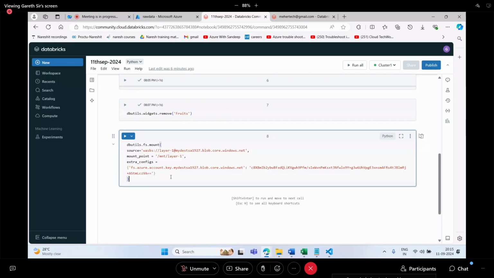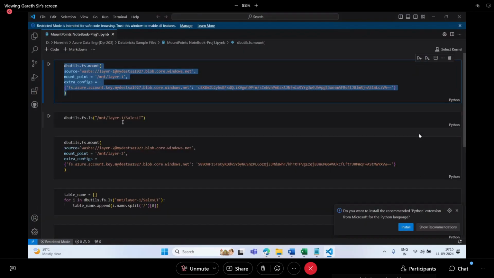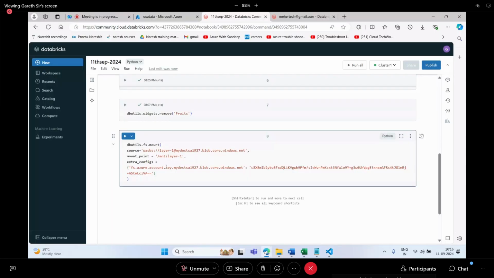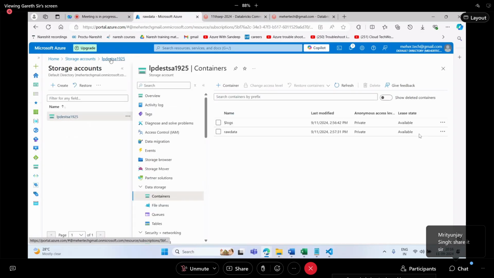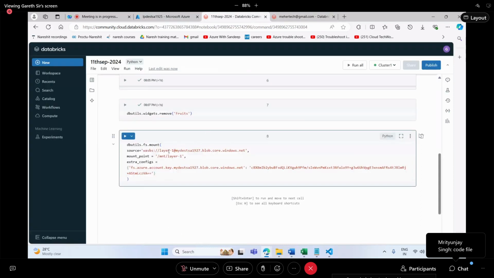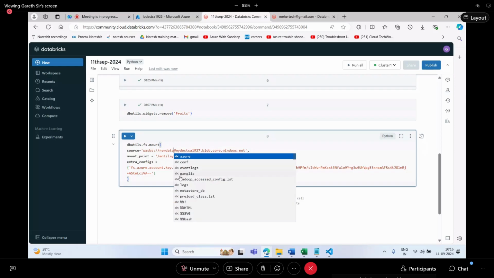Now, see, this is the code I'm having ready. Now I'll make the changes accordingly in my code. That's it. Simple. Job done. Like this only we save the notebooks in our real-time projects also. So what is my container name? My container name is raw data, correct? So I will put the container name here. These are the changes we'll do. In real-time projects also, raw data.